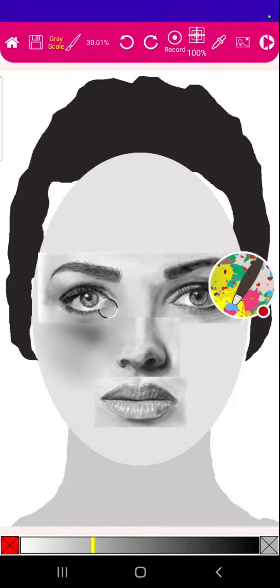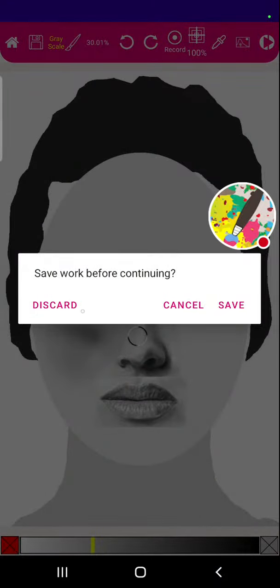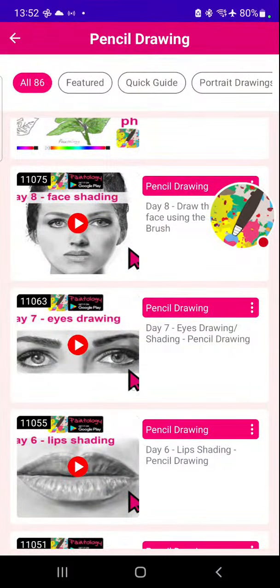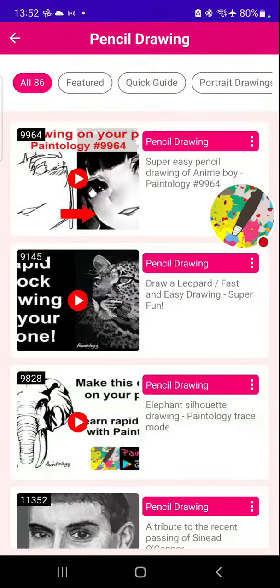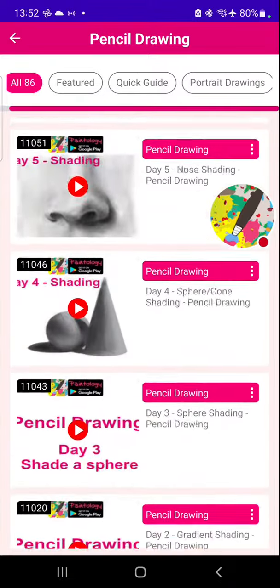Just like I've done it on the video. So you can follow that. This is the pencil, discard that. So this is the pencil drawing section of the tutorial. So you can make exceptionally realistic drawings like I've done here.